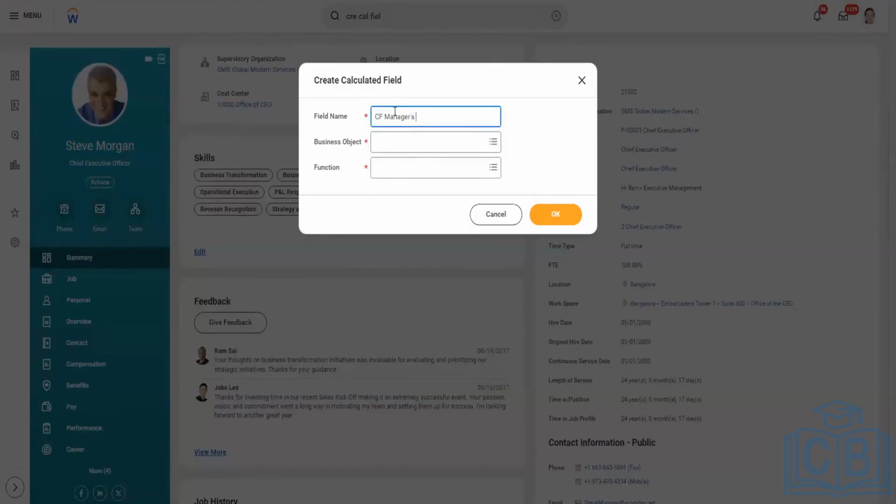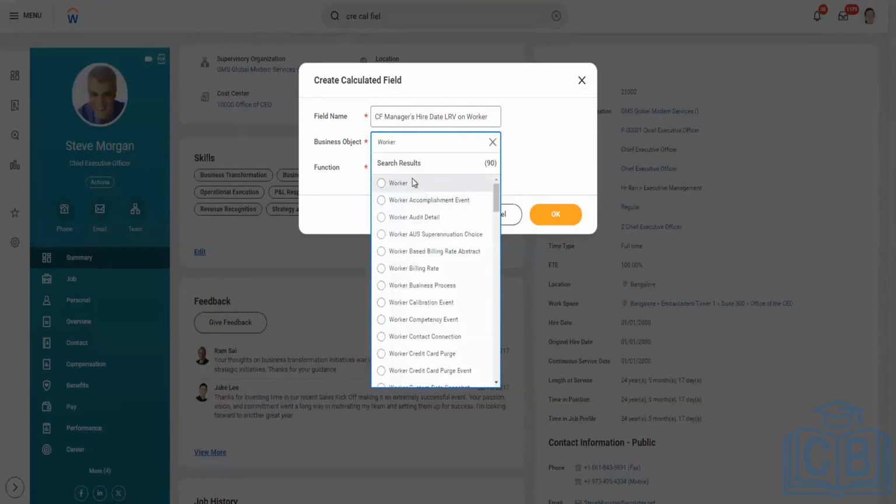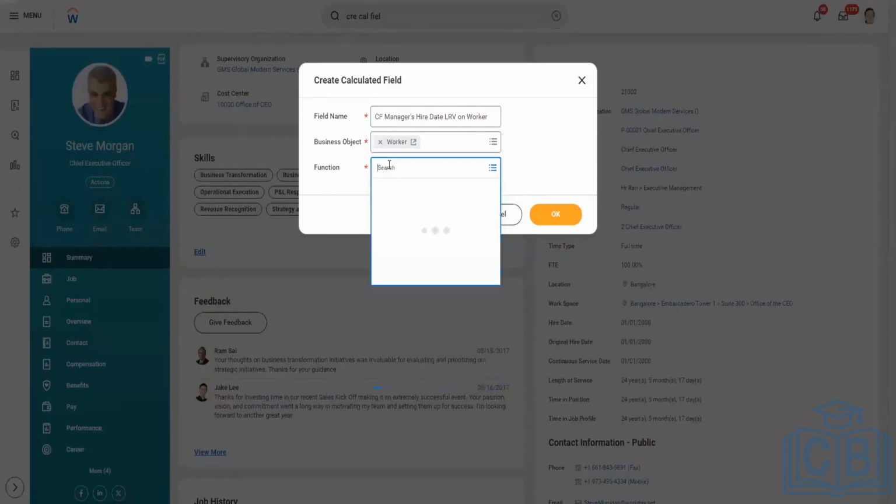Manager. Lookup related value on worker. The business object on which you want to create the field is the worker business object, and here you can mention lookup related value.